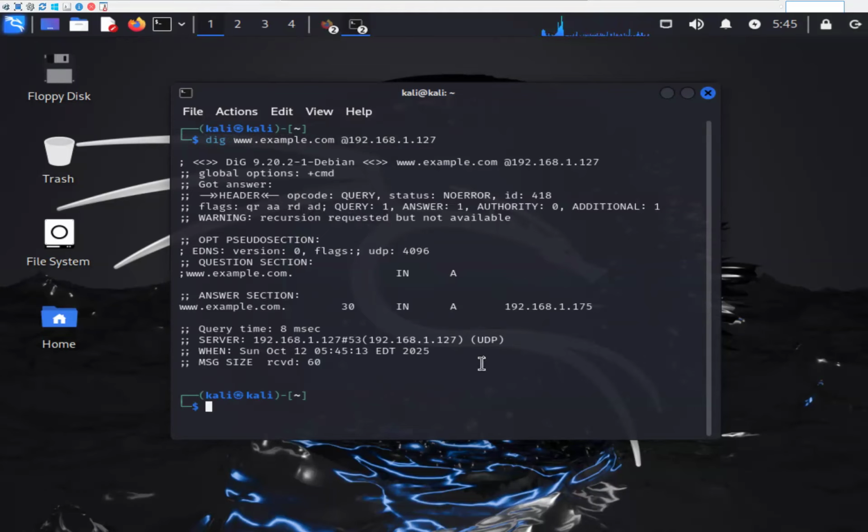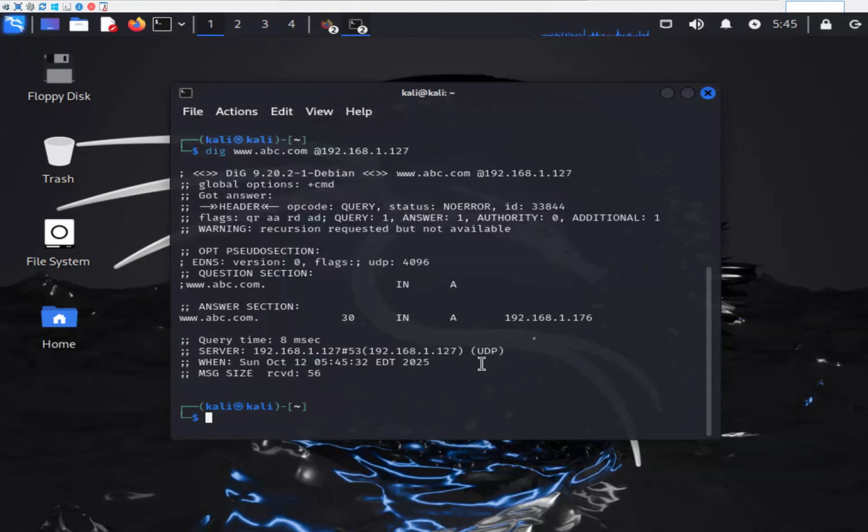If you run the same command but change example.com to abc.com, it will give 176.